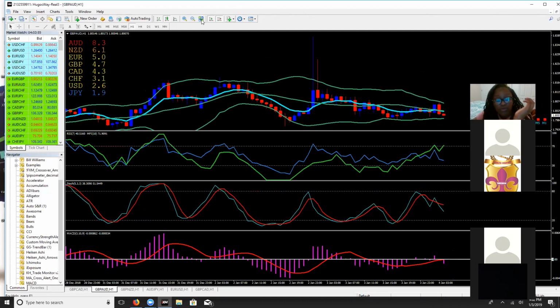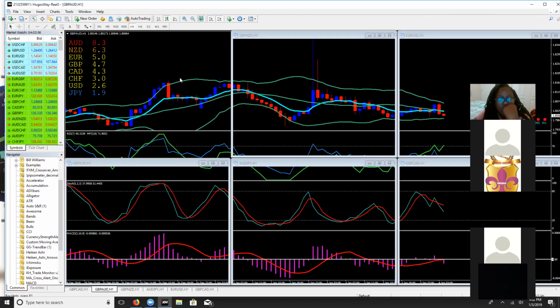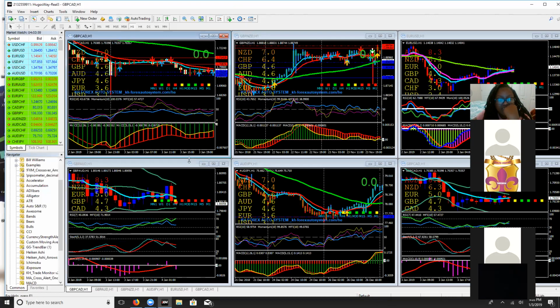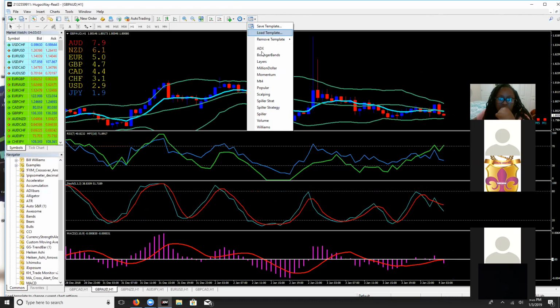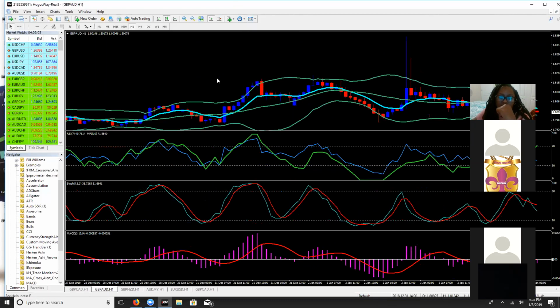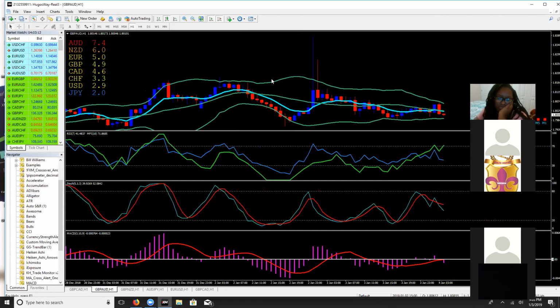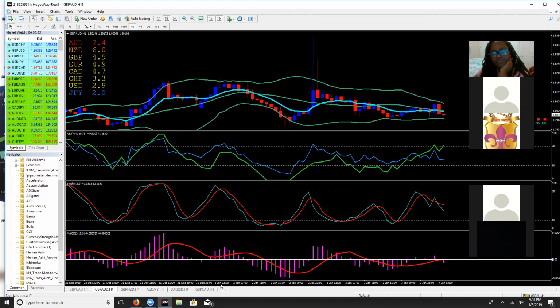Or you can go to another pair like this. Let's say I open up another pair and it's on this type of page. You can still go here and click MT4 and it'll save it that way on there. I hope that answered your question. Are there any other questions?